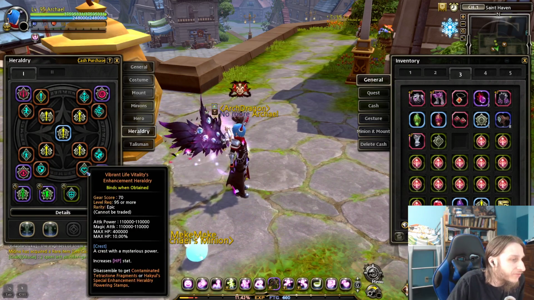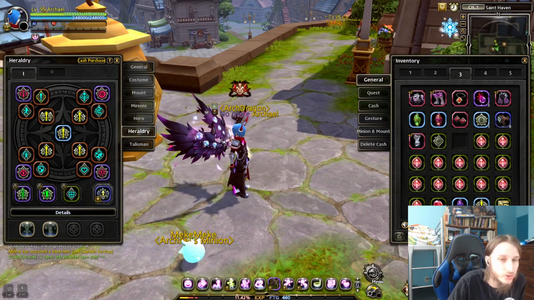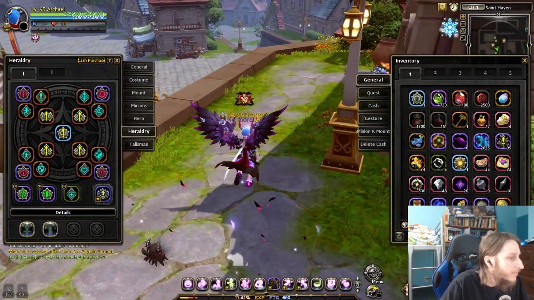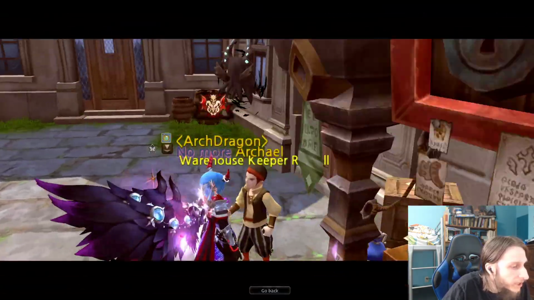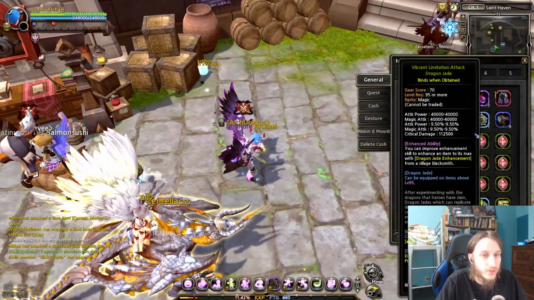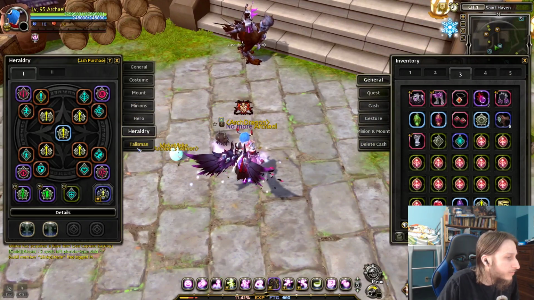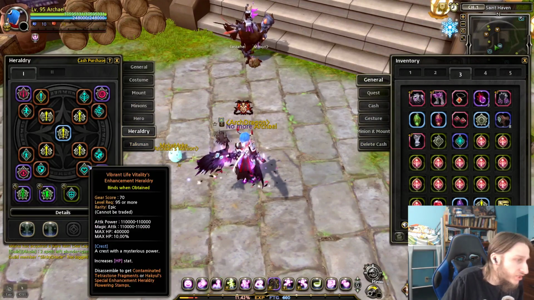You're going to want a life vitality one. This is the one that gives HP %. You're going to notice I'm not actually using a vitality heraldry. I have one in my storage. I'm actually going to pull it out because we can use it later. This one is worse than this one, but using both of them is good if you have space for it.